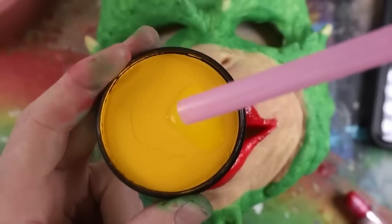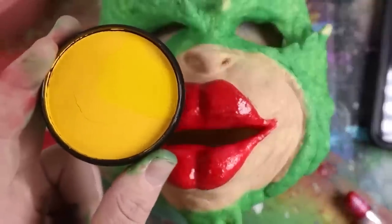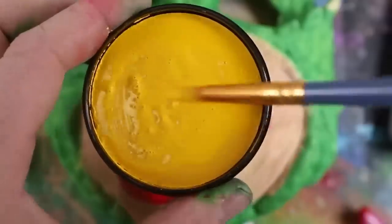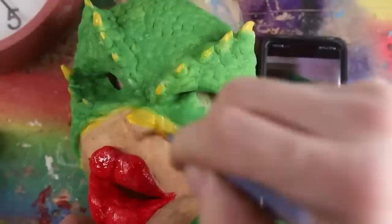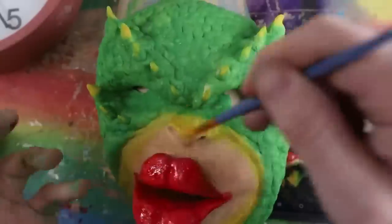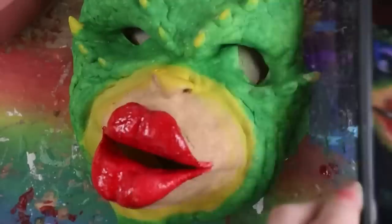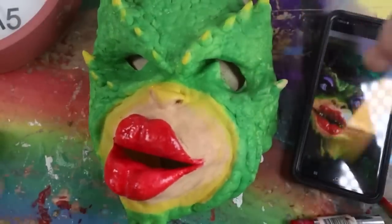So this paint I've been using, you have to add water to it. So I just have a straw and I've just been adding tiny bits of water at a time. And I go and mix it up. Oh yes, that looks like a good consistency. I'm just gonna carefully paint where the yellow is really quick. I'm sort of mixing it with the green. That way it blends a little bit easier. That way it isn't just an abrupt yellow, you know? Okay, so that's looking really good. Very similar. The green admittedly is a little bit darker on her, but I'm sure it's fine.